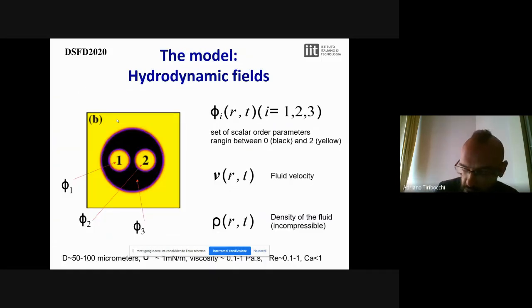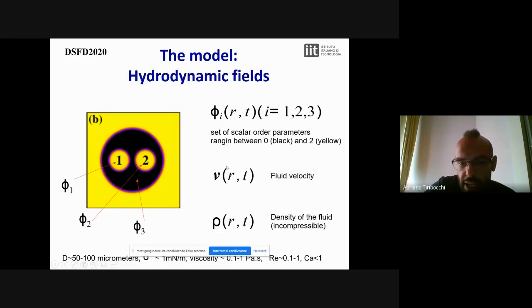The physics, the theoretical framework, rather, is well established, and it's based on equilibrium thermodynamics from the theoretical point of view, and simulations based on the Lattice-Boltzmann techniques. So I'll quickly mention this. Imagine having, for example, two core droplets like this, droplets one and two, immersed within another fluid and then surrounded by another fluid. Then for describing the properties of the system, at the mesoscale level, you typically use a set of hydrodynamic fields. In this case, you have a set of scalar order parameters, phi, in the same number as the number of droplets, so 1, 2, and 3, which describe the concentration of the fluid.